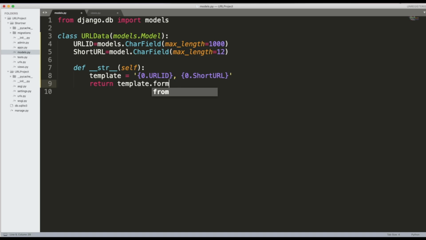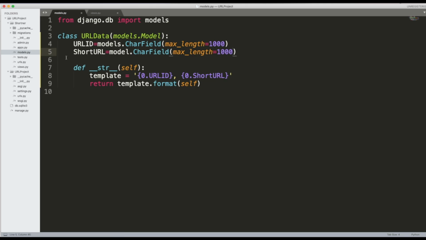For me, I need to reference both, so I have decided to do it this way. And that is basically your models.py. So all we're saying is every single time we're going to write something to the database, write it as a text field, no more than 1,000 characters. The short URL, write it as a text field, again, no more than 12 characters in this case. Maybe for consistency, we'll just leave both at 1,000. We'll just leave it at that. And that is your models file.